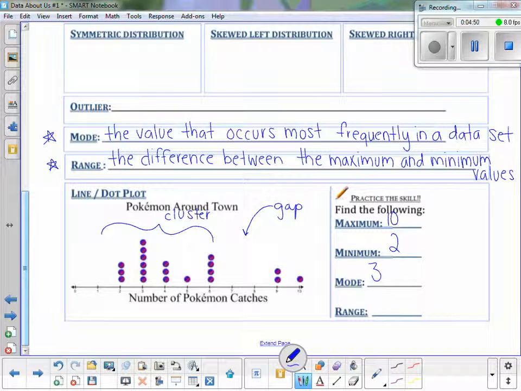All right, when we find our range, it is the difference between the maximum value and the minimum value. Our maximum is 10. Our minimum is 2. So our range is 8. I want you to actually put this whole equation in your notes so you know how to find it. And the range tells us how spread out our data is. So our data is spread out. If our number was smaller, that would let us know that our data is closer together. If our range was larger, it would let us know that it is more spread out.